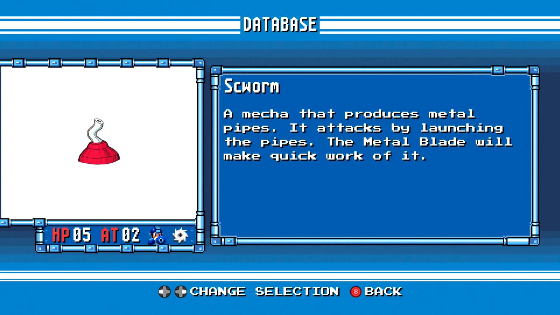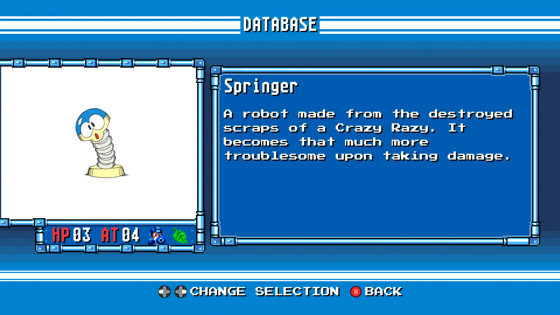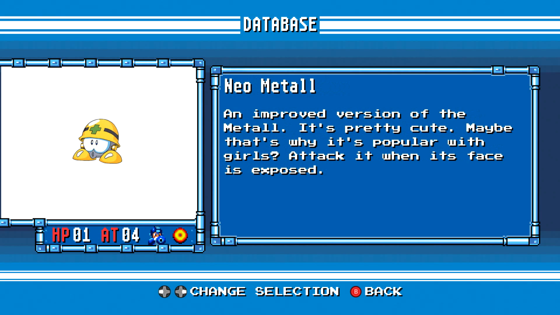So it actually shows you the actual, hidden behind-the-scenes statistics of these different enemies, which is really interesting. You don't see that when you're playing the game itself. In addition to that, you'll see the two little icons to the right of the numbers. The little Mega Man icon means that it's an enemy you can actually destroy.